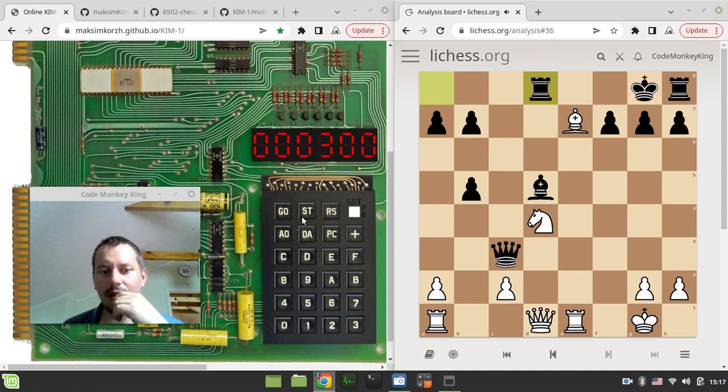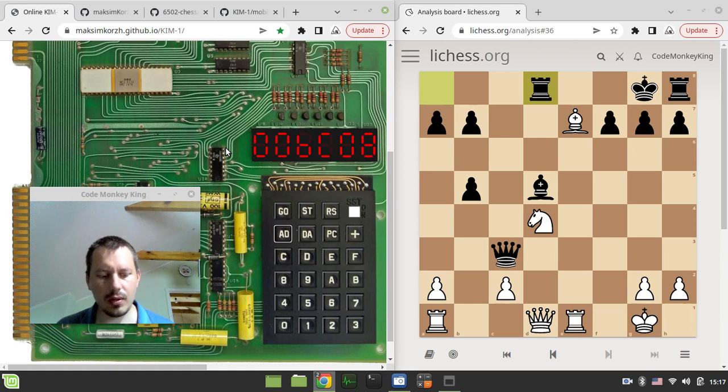0, 0, 0, 0 to 0, 3, and it takes, yes. And now 10, 11, 12, 13, 14 to 0, 1, 2, 2, 0, 3. So, address 0, 0, 14, bishop, yes. Address 0, 0, 0, 3, rook, yes. Data 0D, okay, takes. Address 0, 0, BC, data 10. Address 0, 2, 0, 0, and go.